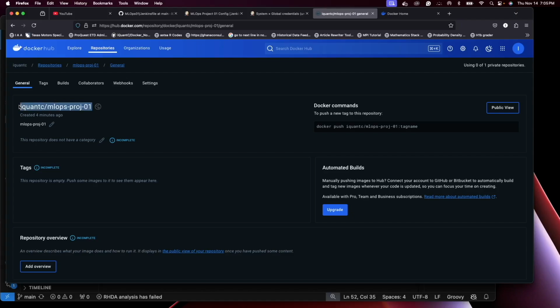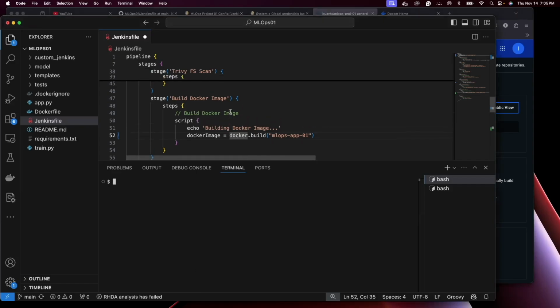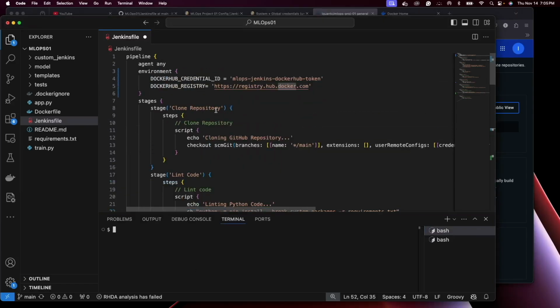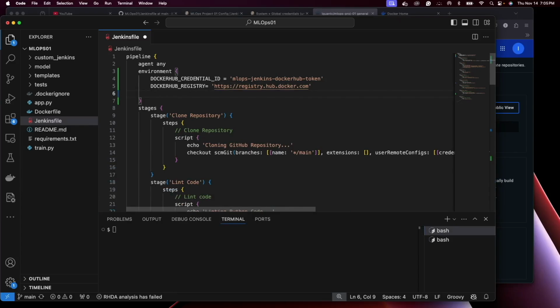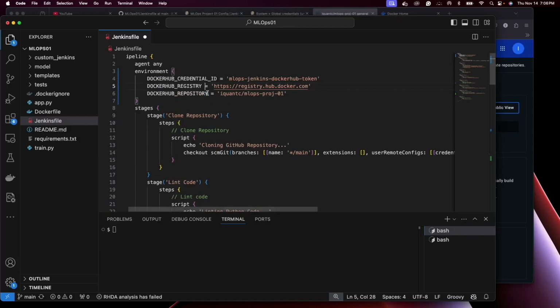So I'll copy this. And then before I edit, I'll go up and then add another variable, DockerHub underscore repository. Replace it with that. And so I need this variable here.